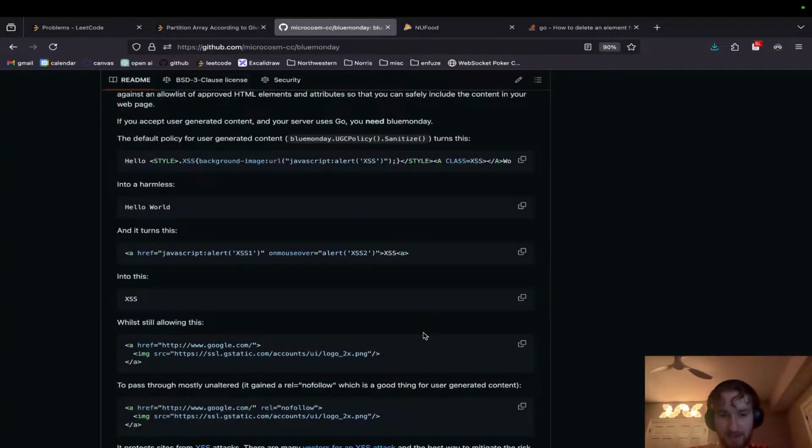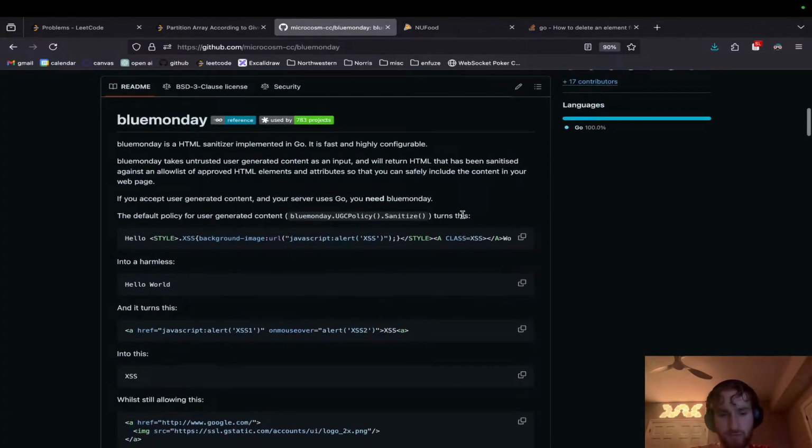Because I was looking at this: widget takes untrusted user-generated content as input and will return HTML.